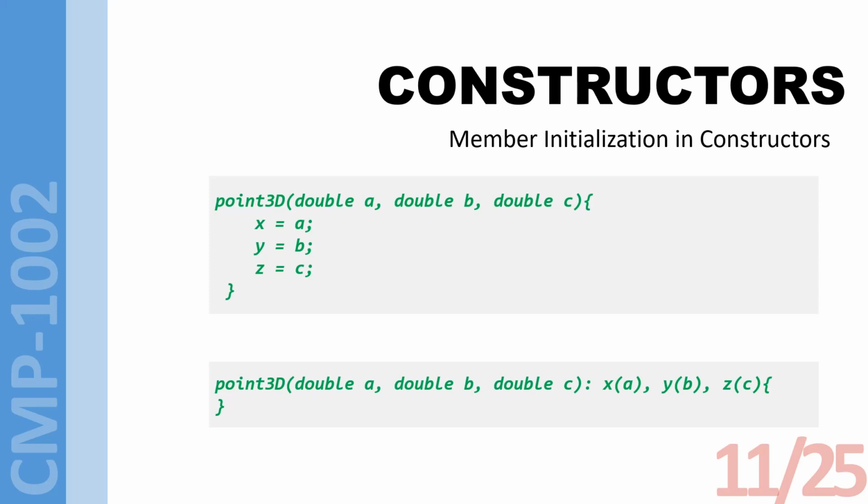In it, next to the first line where you declare the function, you just say after a colon x(a), comma y(b), comma z(c), having the same functionality. When we are dealing with just primitive data types, these two things are more or less equivalent. But when we are dealing with member fields which are not primitives, which we'll be seeing in the upcoming parts, then the second syntax is going to be much more efficient and will have some advantages over the first notation. Therefore, on many occasions, I would suggest you use the second one, and that's the one I will be using in the rest of this series.